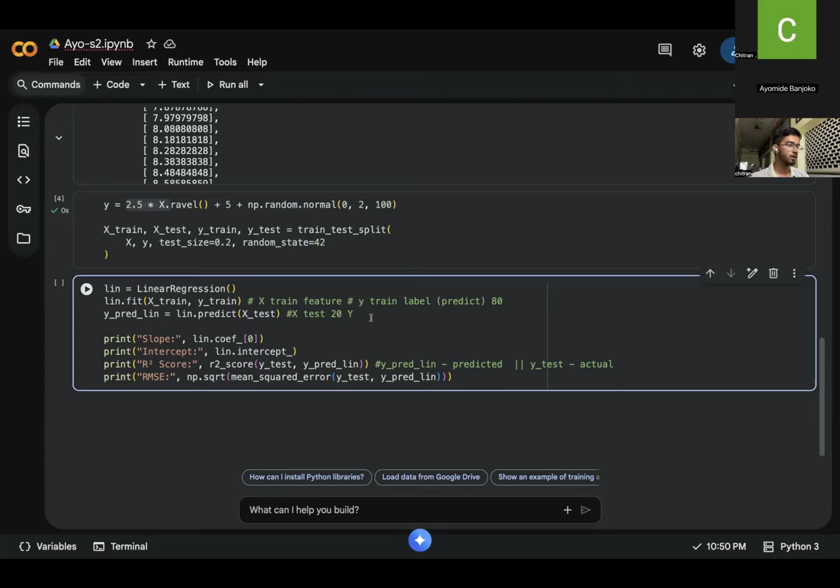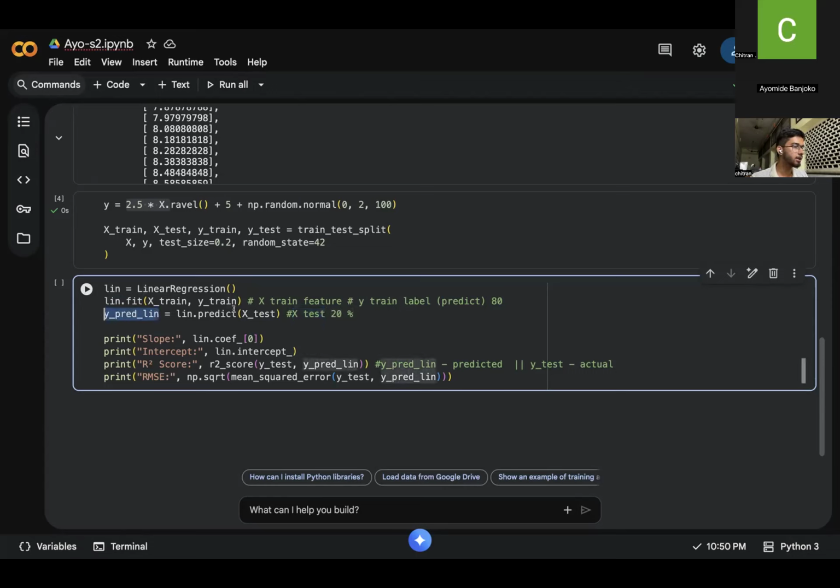So X test is the 20%. Then what is Y pred? Y pred will also be 20%. This complete will be 20%. Here we are predicting all the test data, whatever test there is, we are predicting them all.